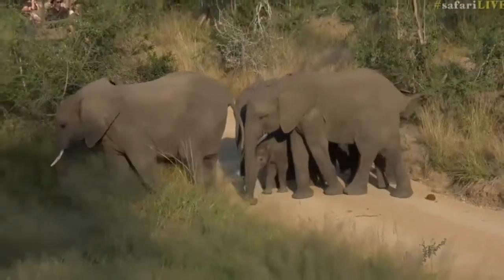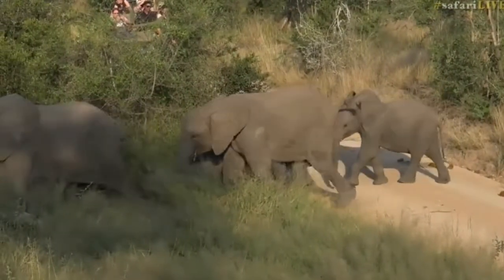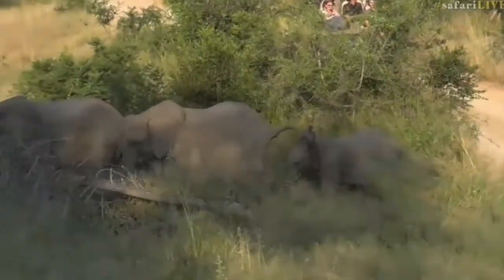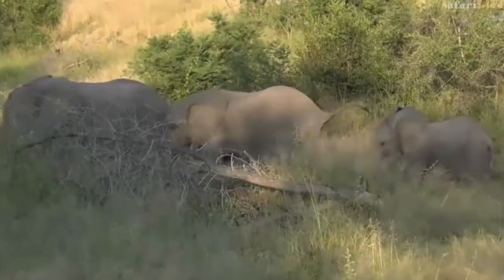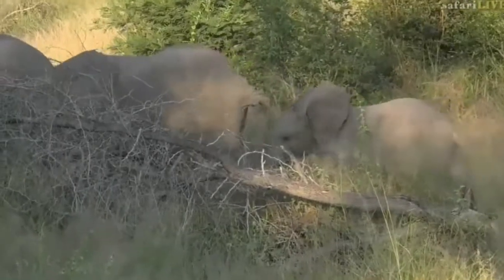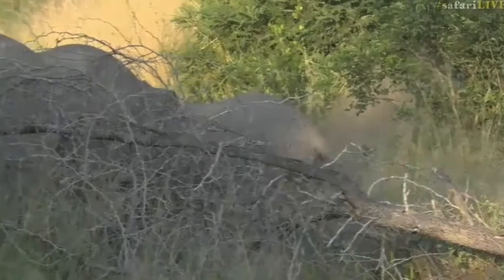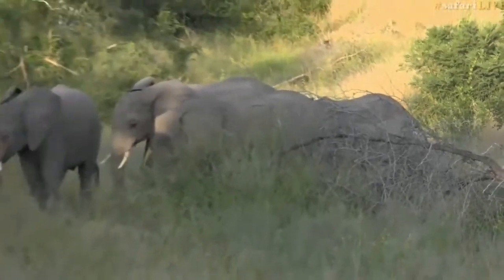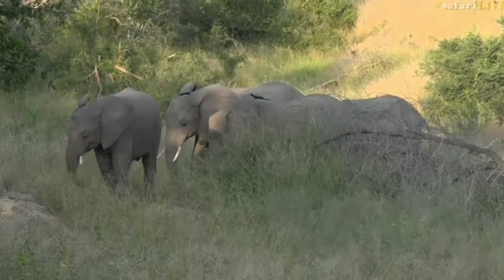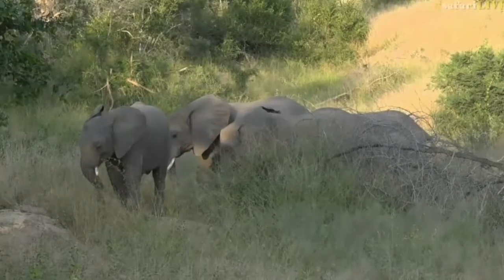Now they've found their way across the road, just on the other side of the bush. There's the little baby in the middle — that one's about to get a ball of dung on its head, it's in the firing line, which is not ideal. You can see it's walking right behind the other one while it's dropping a piece of dung, which is really not very clever at all — it's not the best time when you get a big ball of elephant poo on your head. Now we're going to sit with these a while longer because they really are quite entertaining.